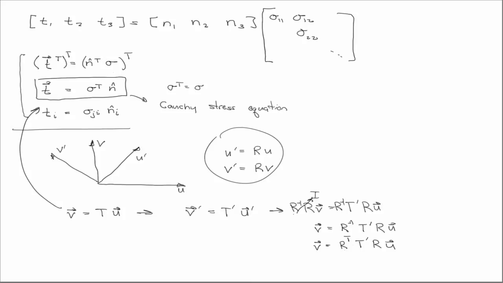If you compare this equation to the original, we can see just by inspection that T is equal to R transpose T prime R. And from this equation we could develop an alternate relationship that T prime is R T R transpose. So this is how a tensor would transform from one coordinate system to the other.